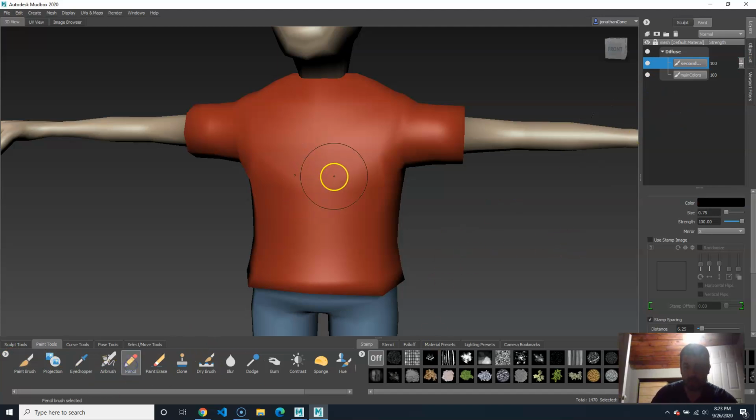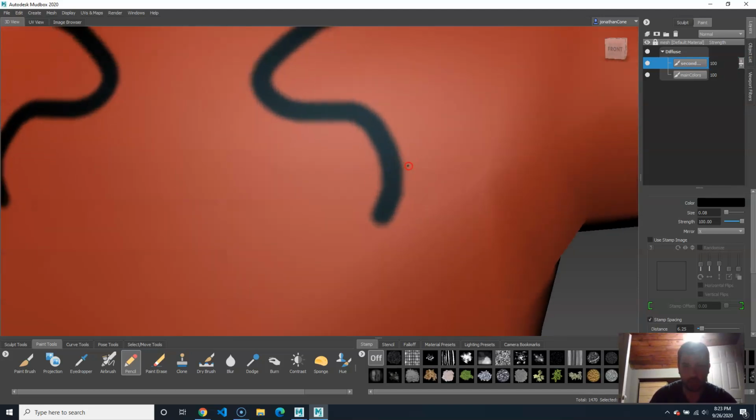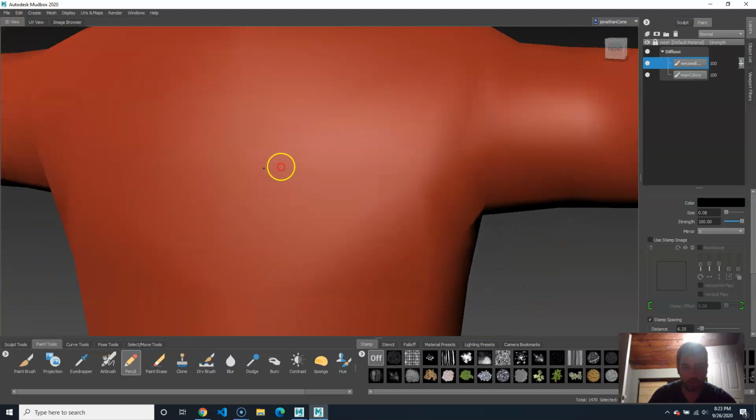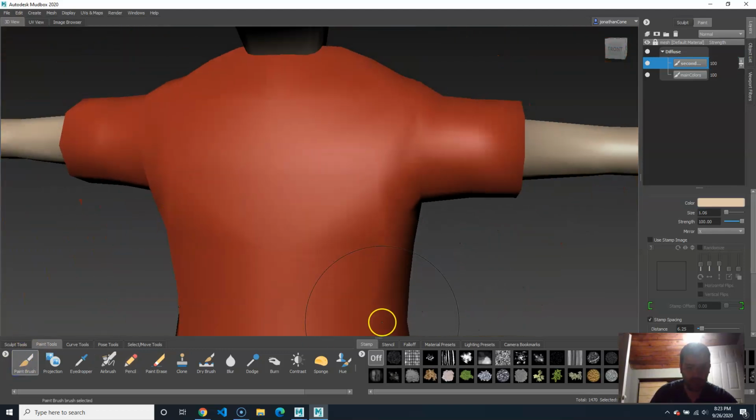All right, and then on this one, I can use this paintbrush. There's also a pencil, and the pencil basically does what the pencil does inside Photoshop, where it's basically just a harder line. You can also use the bracket keys, by the way, in order to change the brush size. Or I can just use the brush, and right now we were using the generic one. That's what the brush looks like.